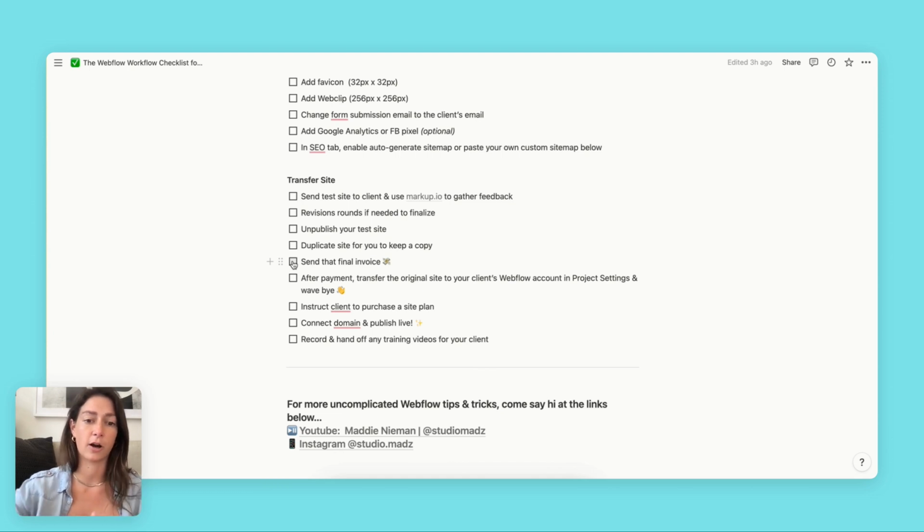They'll insert in their credit card information, and then you can connect that domain and publish it live. It will be a different process to connect the domain depending on where they've bought it. Most of the time it's through GoDaddy, which is usually the easiest. And then finally, I record and hand off any training videos. So sort of like what you're watching right now, except that it's for my clients and it is specific to their website. And then the project's done.